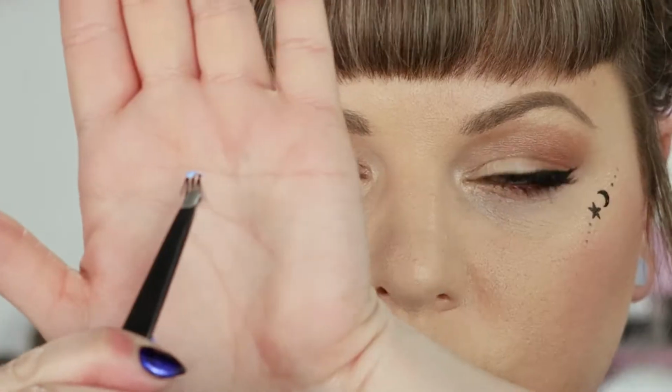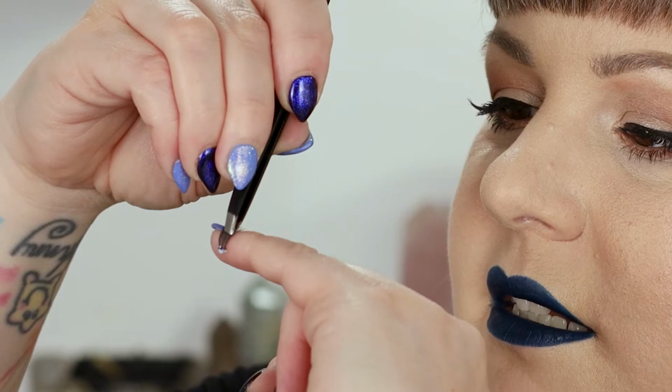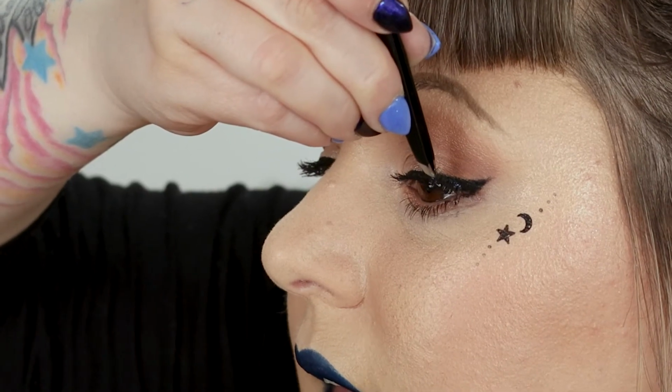I'm gonna do a couple to show you, and then I'm gonna go add some of the extra shorts. Right here, I got a little bit too much glue onto that lash, and it's a little bit of a glob. So in order to get rid of that, I don't want the glob to be on my eye because it'll take the lash longer to dry. I'm just gonna take my finger and go right against it to take some of the glue off. Now I'm gonna go in, still looking down in the mirror, going over my head, and I'm just going to put this lash right next to the previous lash.